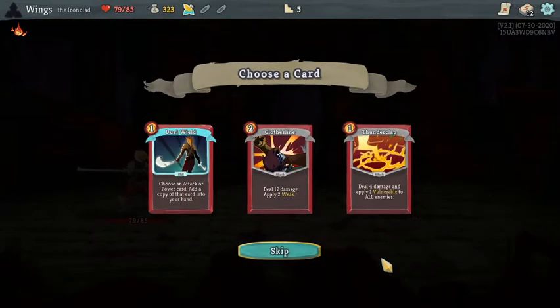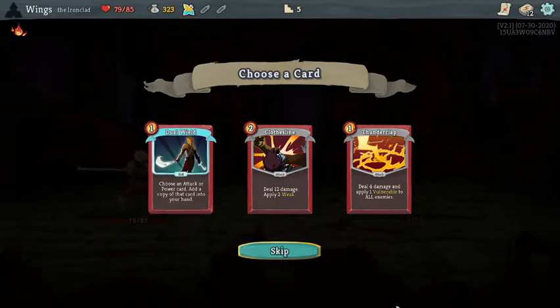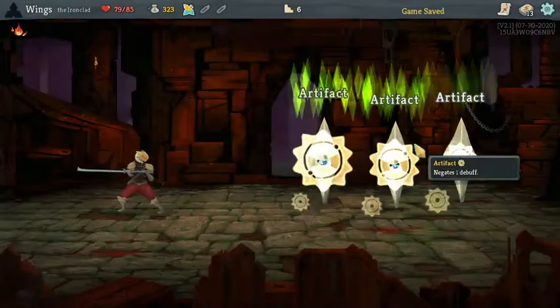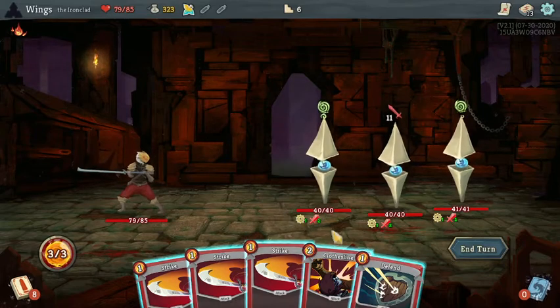We get clothesline. I'm never going to take dual wield unless we have some 0 mana cards to take advantage of, or some good powers that are 1 mana to be able to take advantage of. Thunderclap is reasonable too. I do think that clothesline is decent enough and reasonable enough to go for. We do get the clothesline.